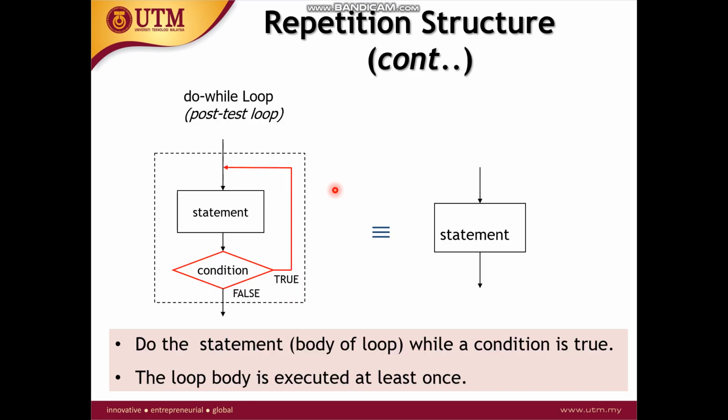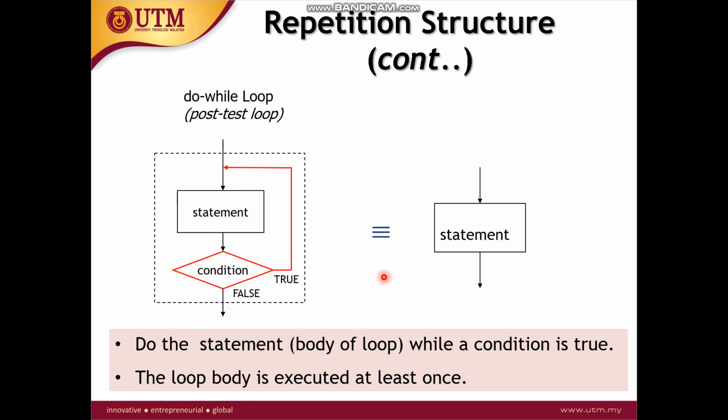Here, for example, we are using it as a flowchart. It comes to this point, the statement is executed, and then it checks for some condition. If the condition is true, it comes back to the beginning of the statement and re-executes it, again and again while the condition is true. If it's false, it goes to the other portion of the program, and we can call that portion of the flowchart altogether one statement.